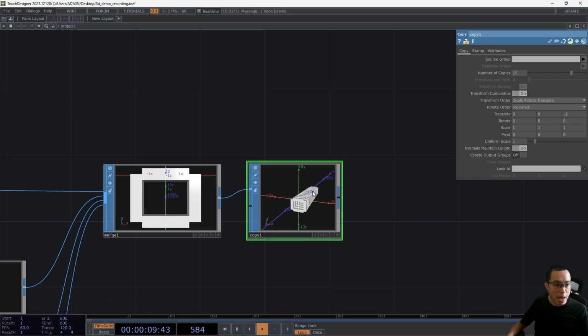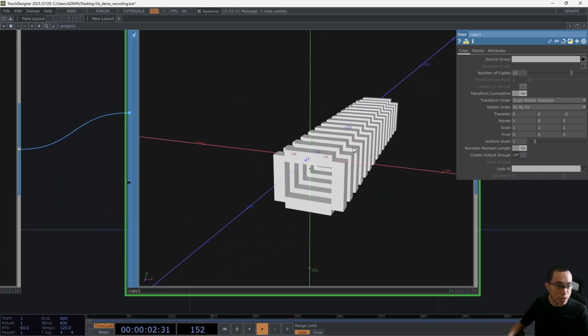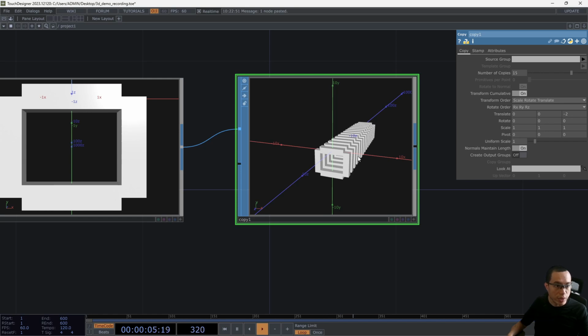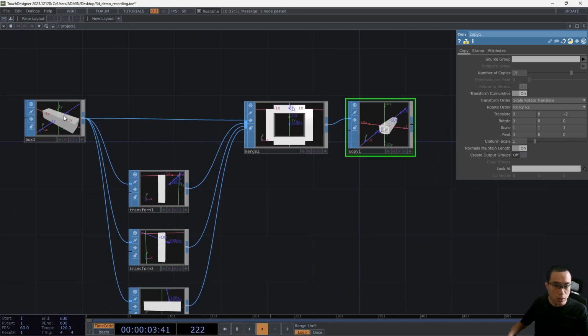Now we're pretty done with the geometries, and it's pretty simple. We have an object that is the structure over here, we view it with just one simple box, rotate, translate, different times, and then we arrive at this result, and then we copy it 15 times. Pretty easy. Now the next task, which is a little bit more complicated, is mapping the texture on top of this 3D geometry.